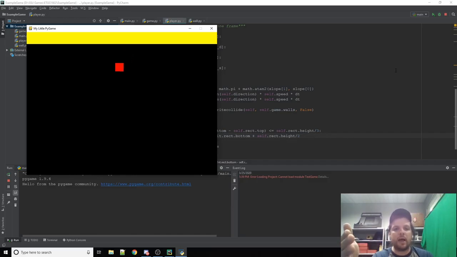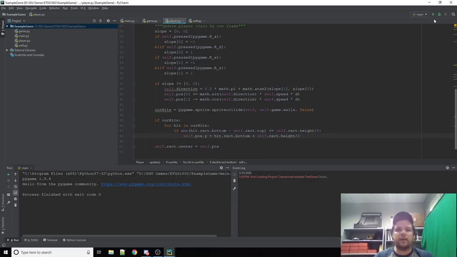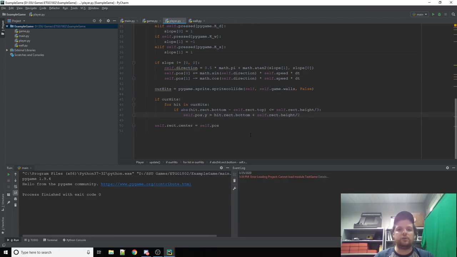Now the one thing that will happen is we're not doing a volumetric sweep, so if we're moving too fast, we would still go through the wall if the collision was not thick enough, because we're moving faster than the collision can detect. So you want to make sure you're not moving too fast. Hope that helped. Hope you can get some collision in there. You always have to check which side you're aiming at for what you need to hit. So make sure you're checking your velocities and everything like that when you're hitting things, to make sure that you don't go through things.